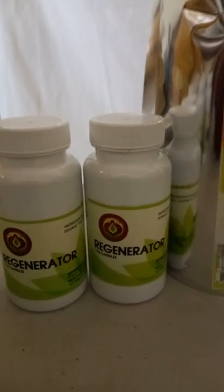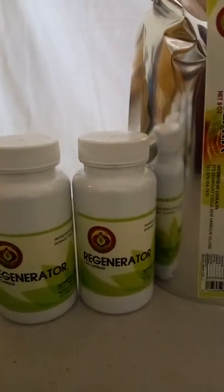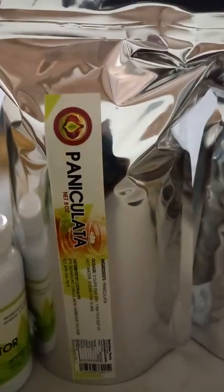This is where people who want to come off of the drugs can resort right here to regenerator, pina colada tea, high-end tea, and 290C1.